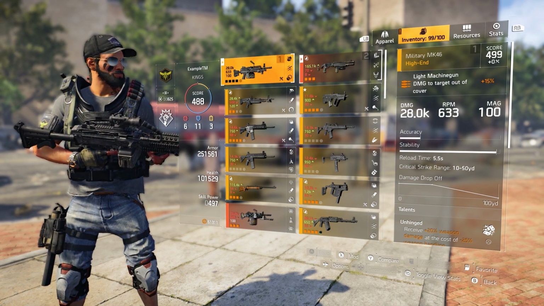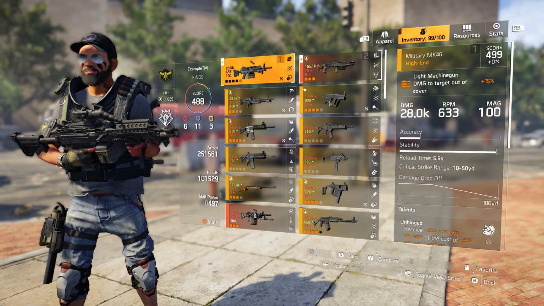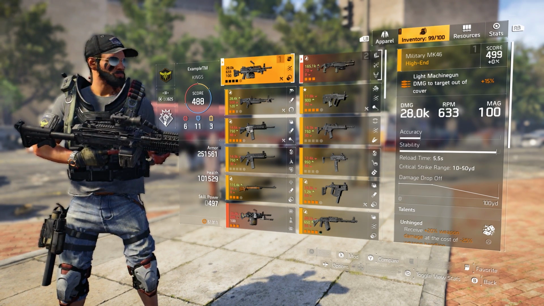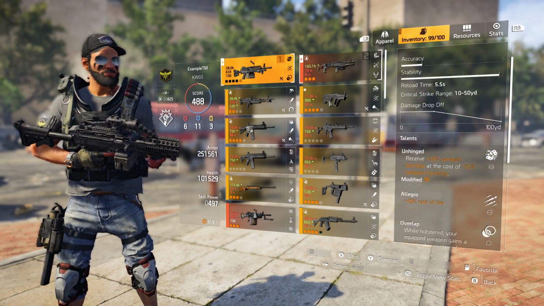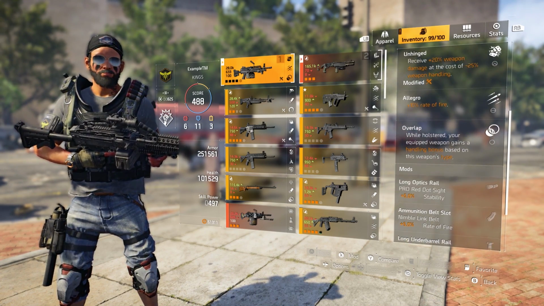But like I said, my goal for this build when I polish it is to get up to 30k damage, and I think I will be happy once I hit 30k. But for now, we're at 28. Maybe I'll get a better gun, or I'll find a way to bring that damage up. But for now, like I said, military MK46, 20k base damage, Unhinged, Allegro, Overlap. Now, obviously, the important talents are Unhinged and Allegro.